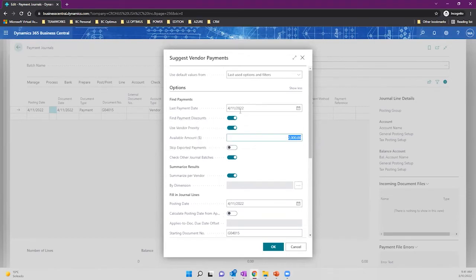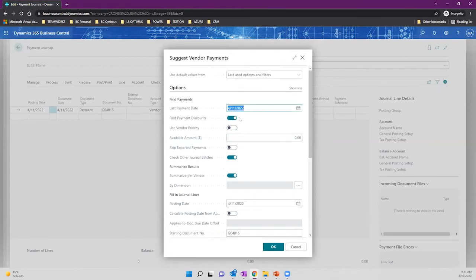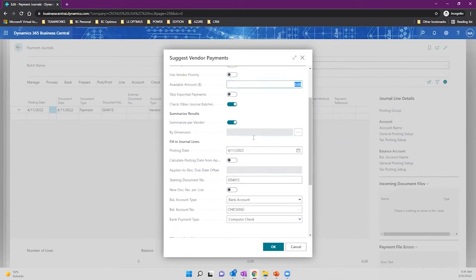You can find discounts. The important thing about preparing a payment journal is that we are going to require a date once again, very important for my cash management. We're going to use optionally, if we have a specific budget to prepare payments for the week, let's say. It's not mandatory. Even I could just erase it. It's not a problem, okay? But what's mandatory would be the dates, okay? And these are optionals. You could optionally find discounts, find vendor priority, and have a specific amount that you have as a liquid asset to immediately pay to the vendors, okay?